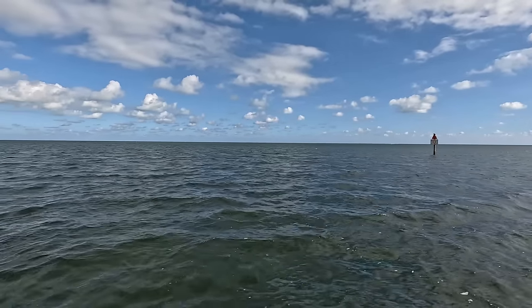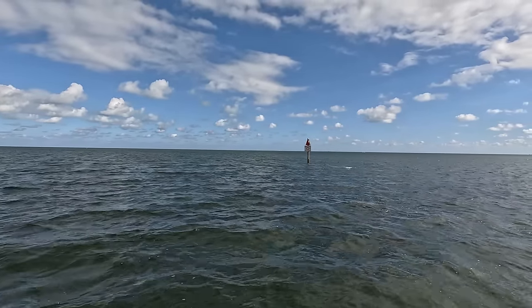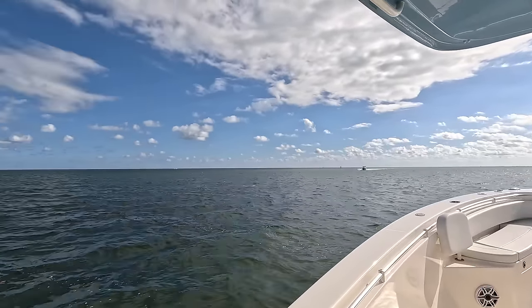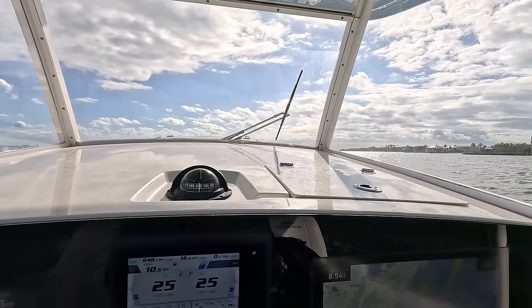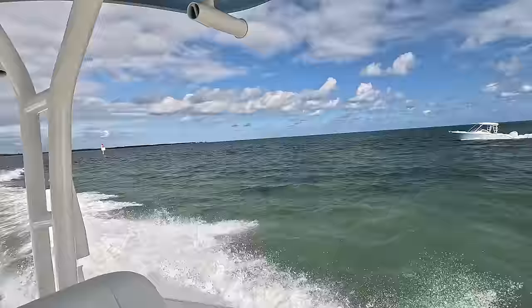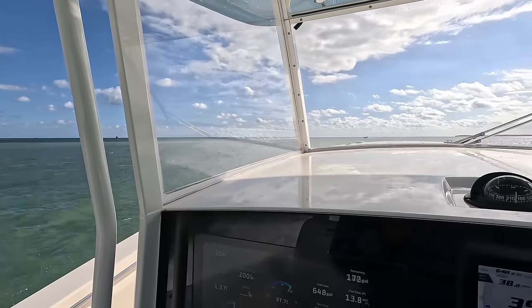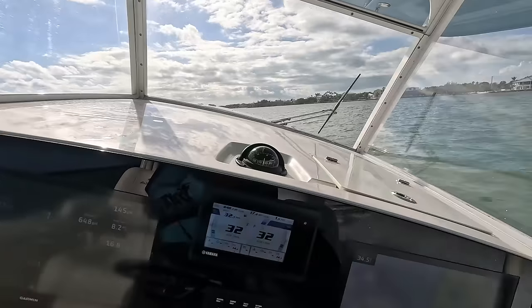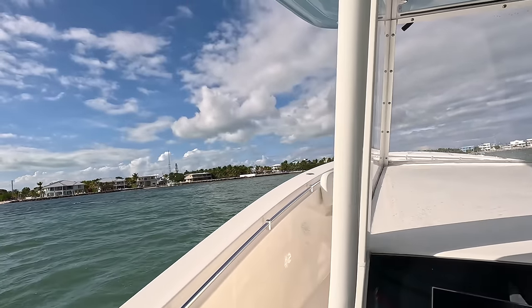All right, so nice little wind. It's supposed to pick up a little bit more tonight. It's about blowing 12, 13 miles an hour. It's probably gonna kick up to 18. So we're definitely gonna try to find a spot on the Gulf side so we're protected from the wind and we sleep nice and comfortable. Let's go ahead and take off. We're gonna come right here to the Key Largo fishery. So we're not going too far right now for lunch. I love how those babies sound. Catch you guys up once we get close to the restaurant.